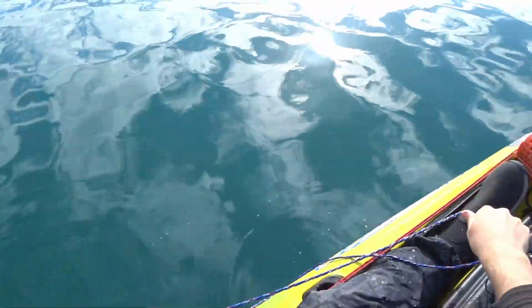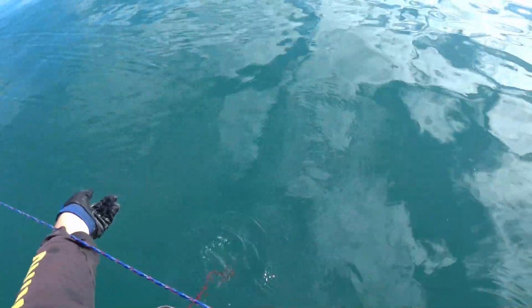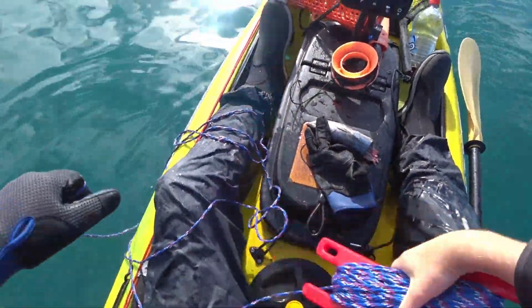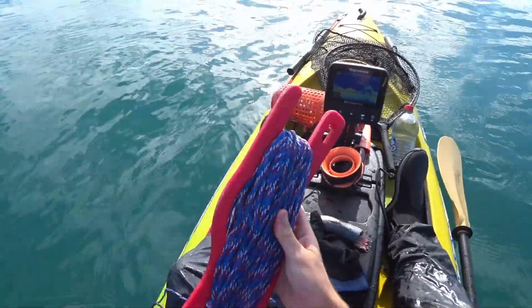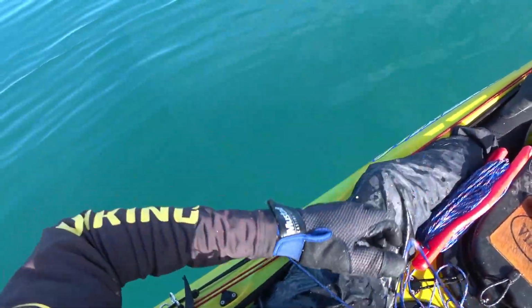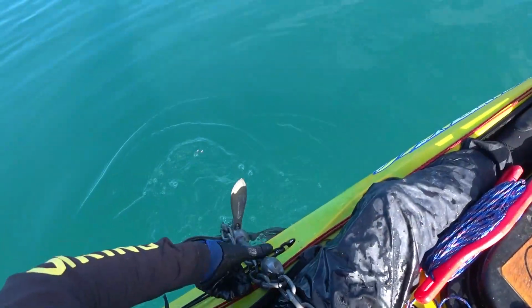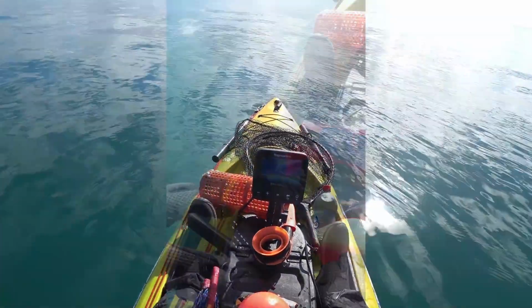Okay, this spot is not really producing a whole lot anymore. I'm just getting played by mackerel, small snapper, and also small gurnard. So it's time to head out a bit deeper, I feel. Let's get going.